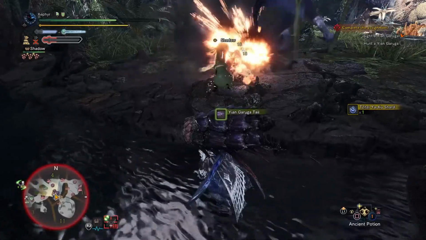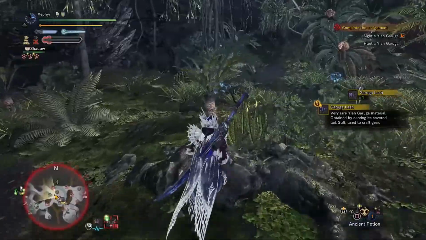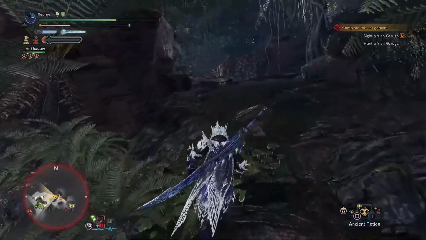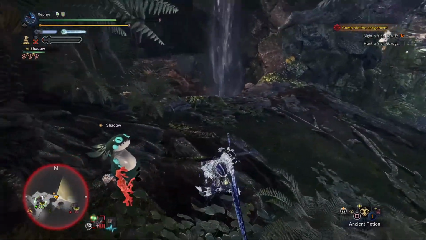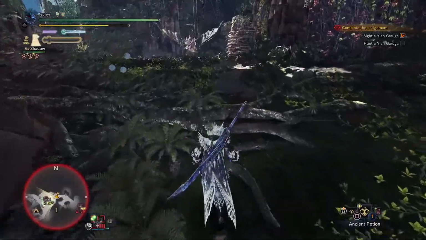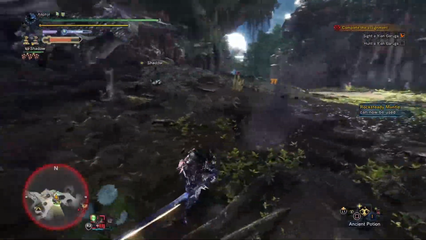Tail. A Garugalash. Go figure. I was hoping we'd have some honey or something around here so that I could refill my mega potions a bit. Oh, Rocksteady Mantle's up. Perfect. It's a little more useful on this thing because of protecting from roars.